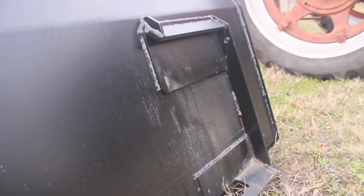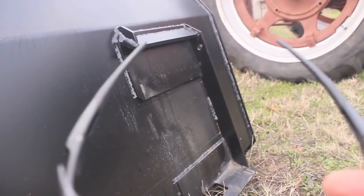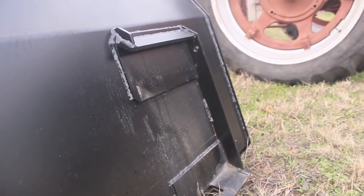I guess all we have to do is add on to the back of this thing. We're gonna build some brackets that will accept that and that, and that should be it.